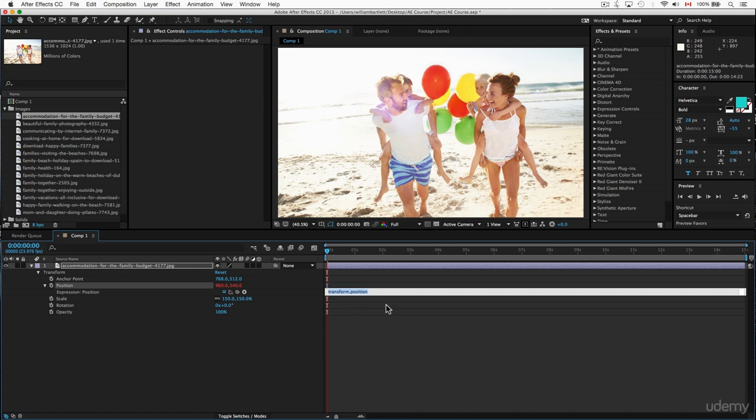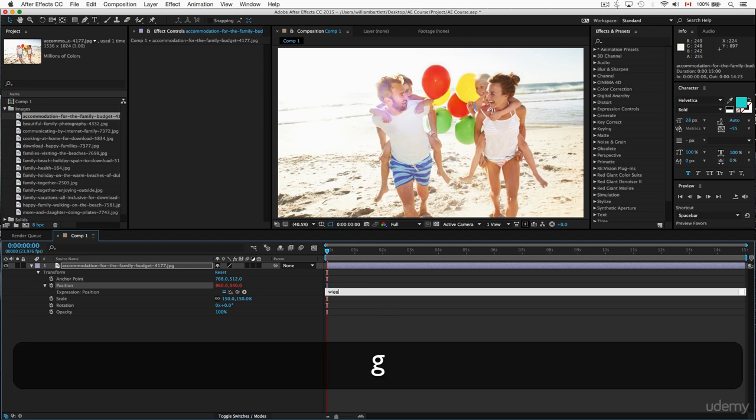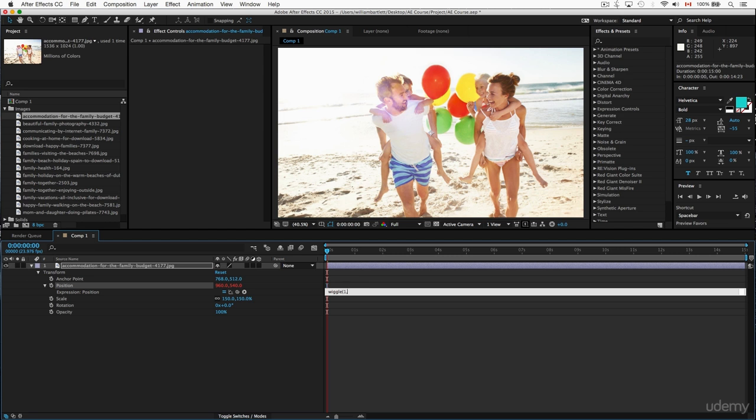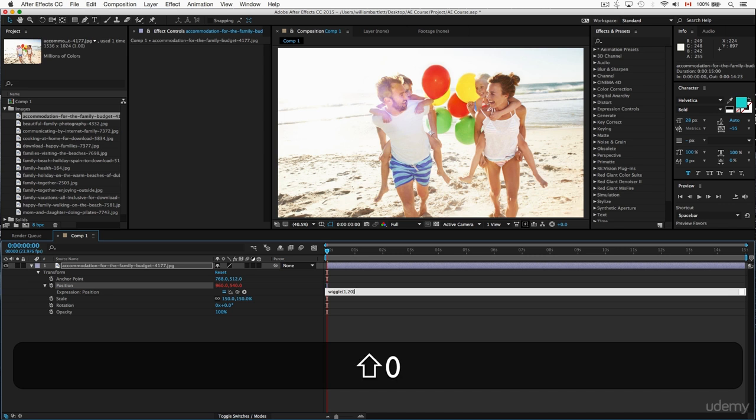So for now we can delete what is there. We can type in wiggle bracket 1, 20 close bracket.